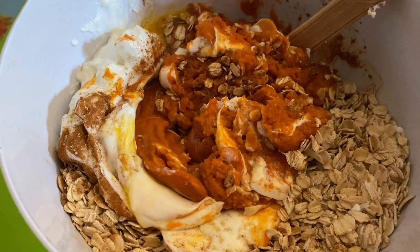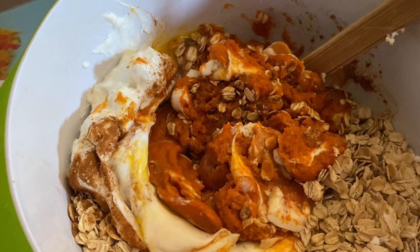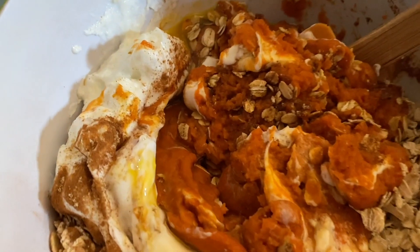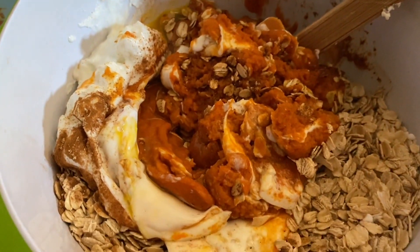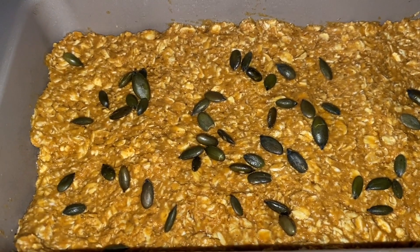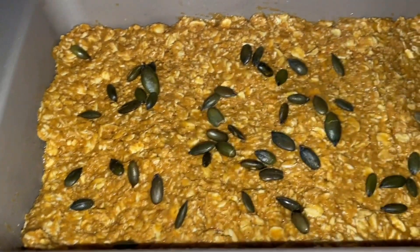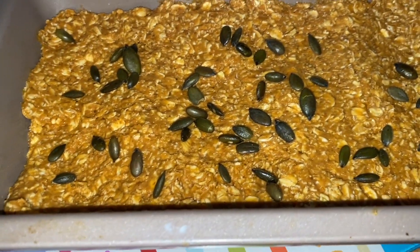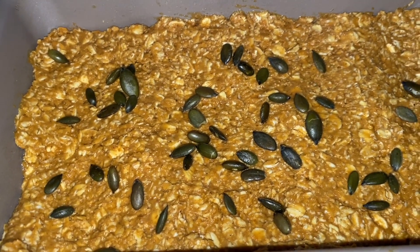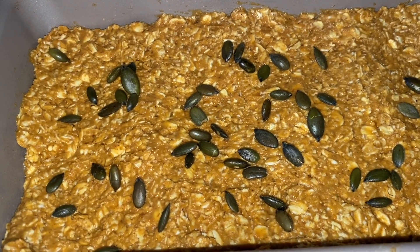Now I'm trying to make Grace's oat bread — the pumpkin version. Wish me luck, I'm not sure if it's going to work but let's give it a try. It looks beautiful, so I'm putting it in the oven to bake for 45 to 50 minutes. I threw a little pepitas on top to jazz it up. It's orange, so it definitely is pumpkin. I added a little pumpkin pie spice and a bit of cinnamon — fingers crossed!